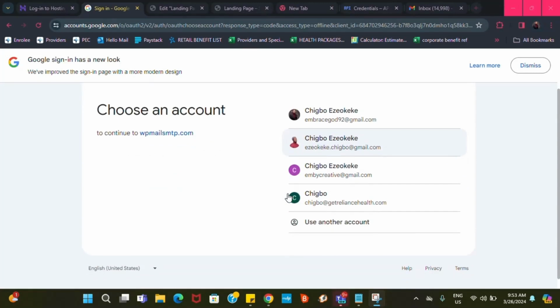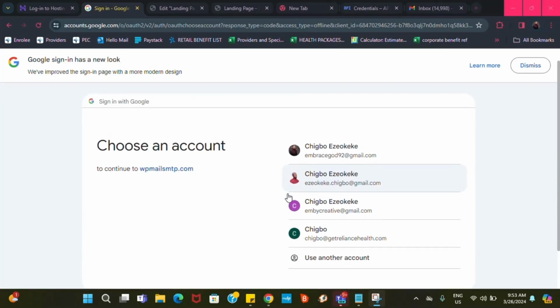Ensure that the account you are choosing here is the account you added as a tested user. Aside from this, you could change it from test to public, so that anyone could use it. But since I'm still testing it, the email I used while testing is the same email I would use while choosing this one.